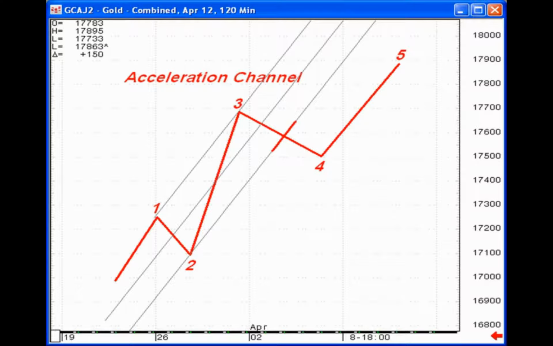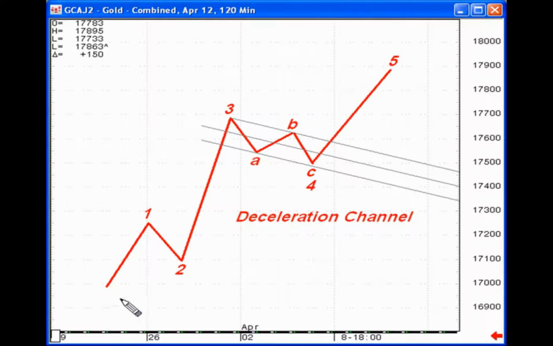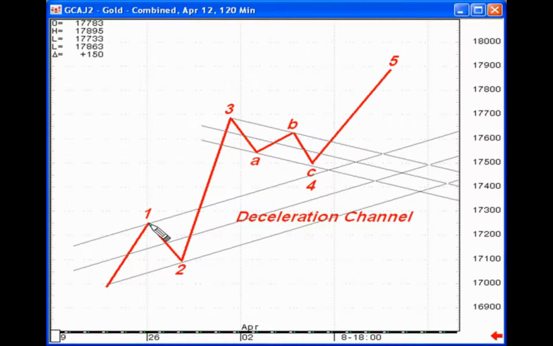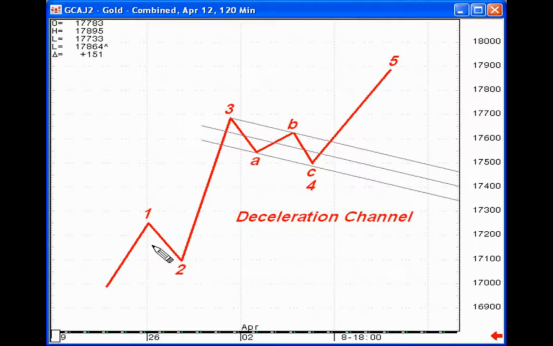Which brings us back to the base channel. One of the things so important about the base channel is that it provides support for wave 4. What you'll find with that fourth wave move to the downside is that it tends to find support on one of these trend lines which actually make up the base channel. So again, that's why I like the base channel and tend to keep that base channel on the price chart, is because number one, penetration of the upper boundary line of a base channel in a bull market signals or confirms the presence of third wave price action. Those trend lines which make up that base channel actually provide support for the fourth wave pullback.